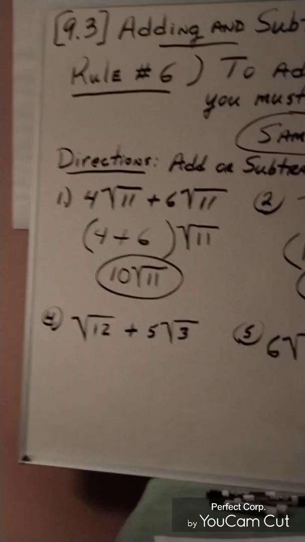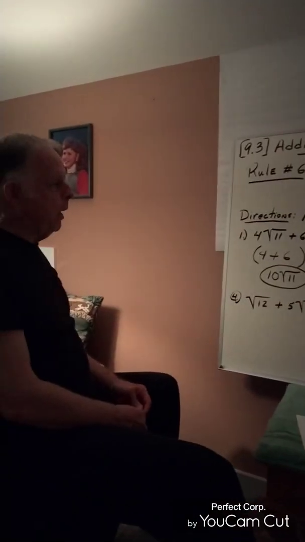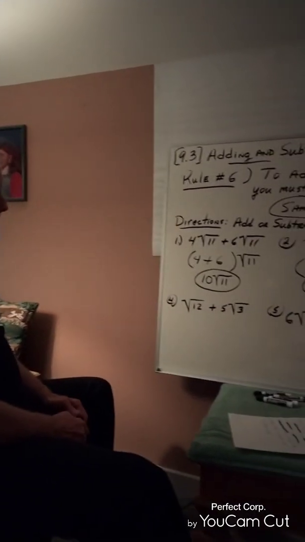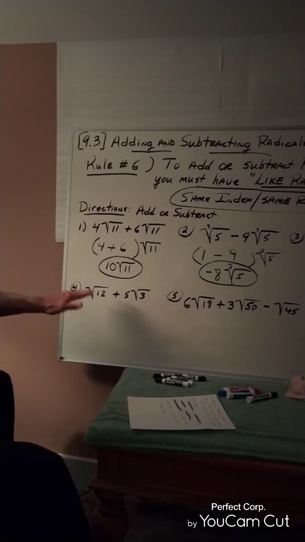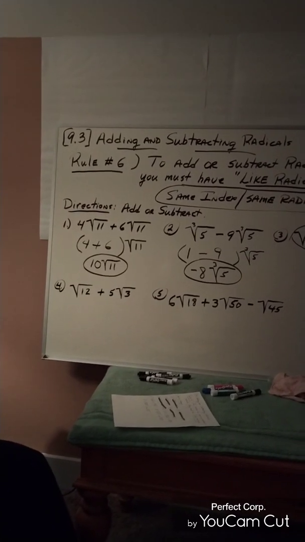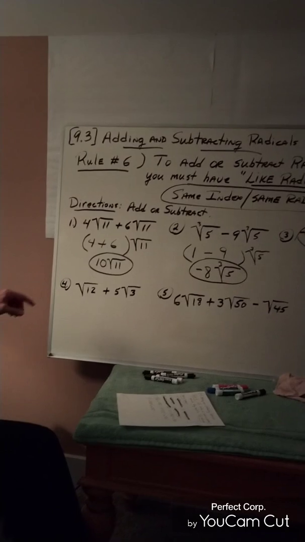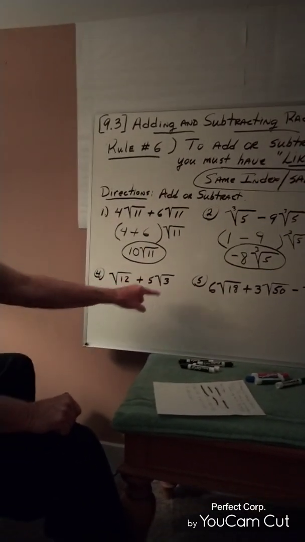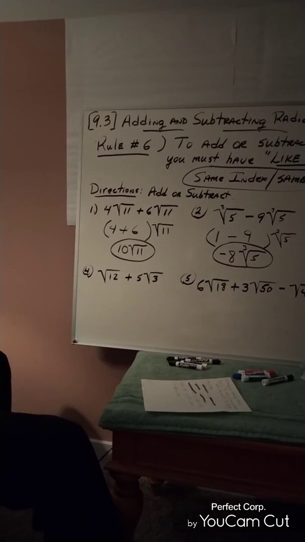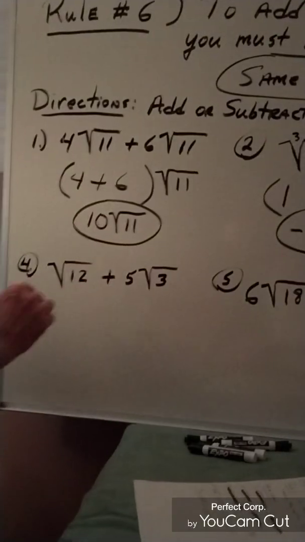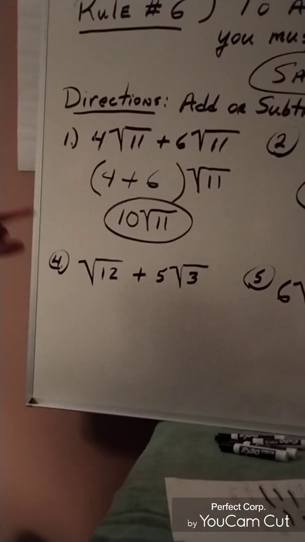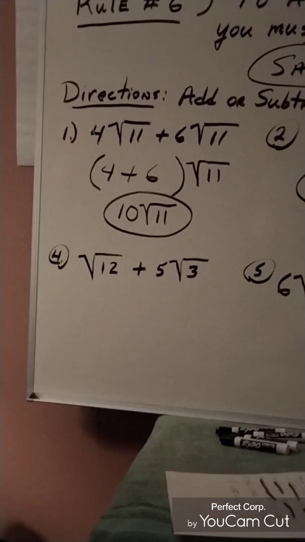Now 1, 2, and 3 are fine. It's fine when the radicals are like from the get-go. But oftentimes they are not like, and we have to create likeness if we're able to. So let's take a look at number 4, and we'll show you what you will really be tested upon in this section. We're adding. The radicals are not like, but maybe we can get them to be like.